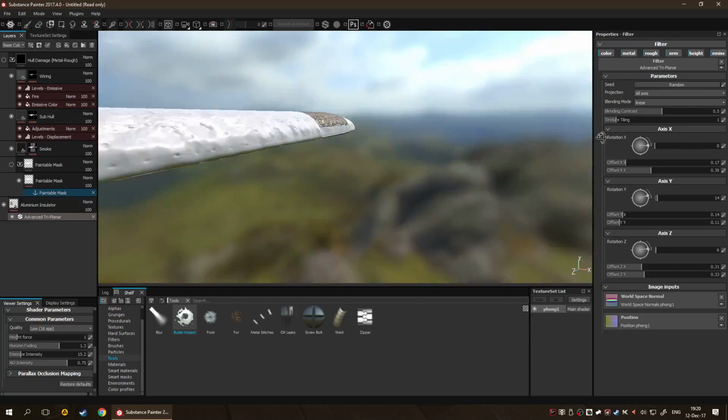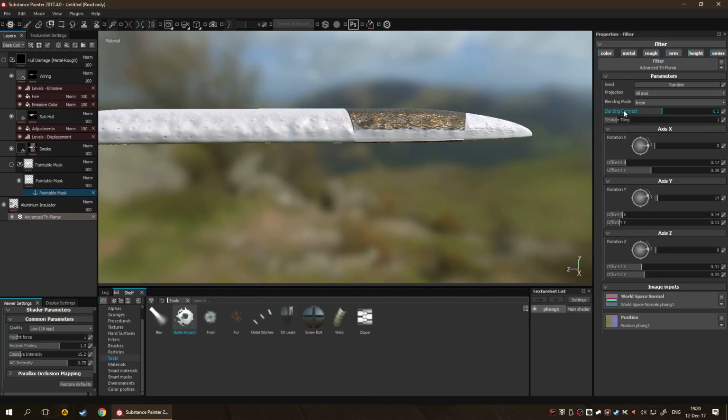And if you really want to, you could sort this out. Definitely, nothing is to say that you won't. It's just a little bit more work to get it done. Okay, advanced triplanar. Regular triplanar will generally do the job, unless of course you want to project across a particular axis, and maybe just randomize this.